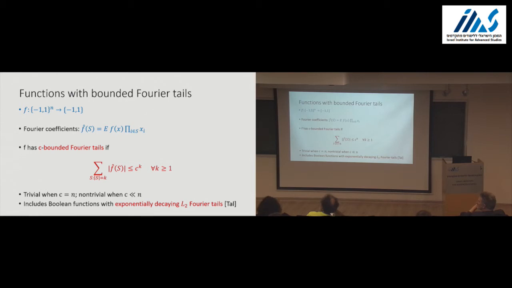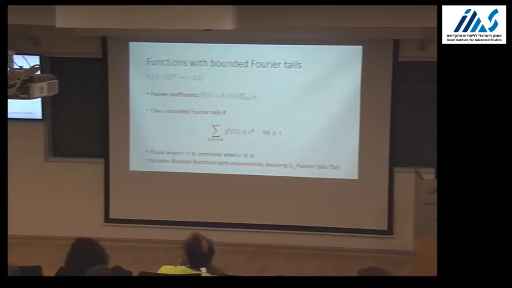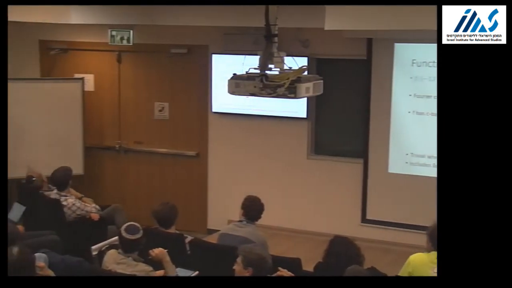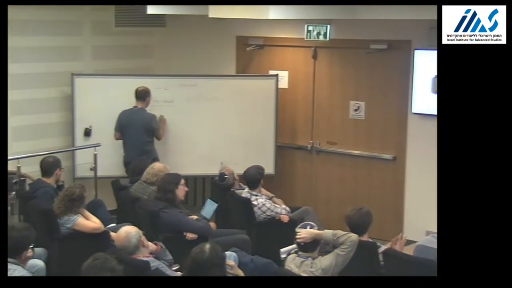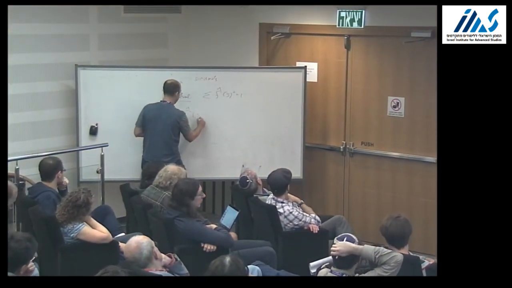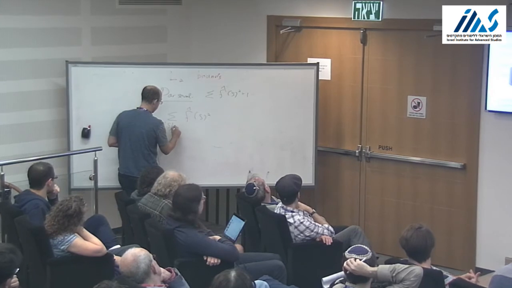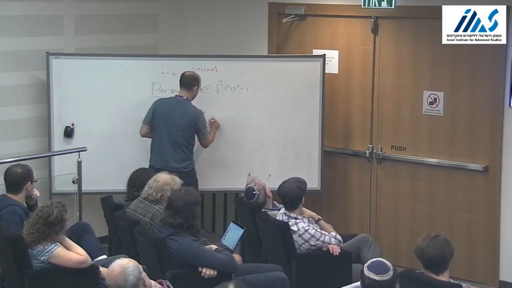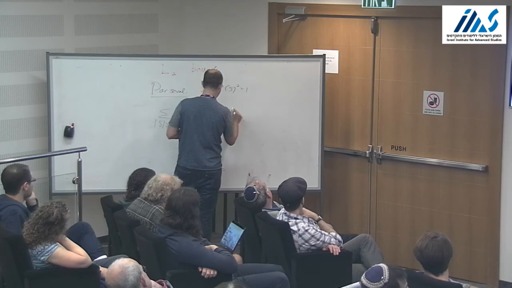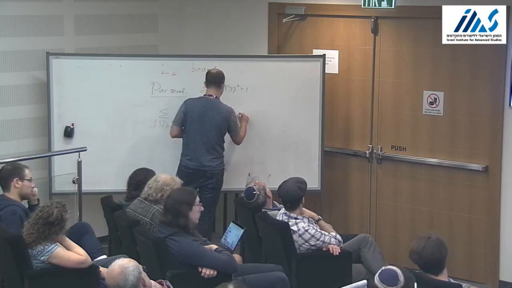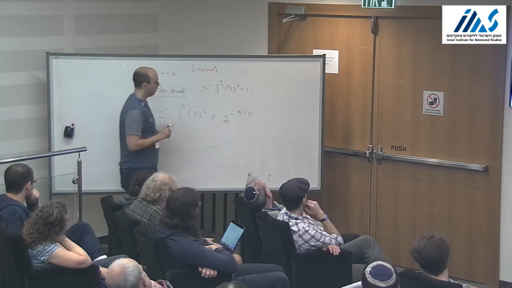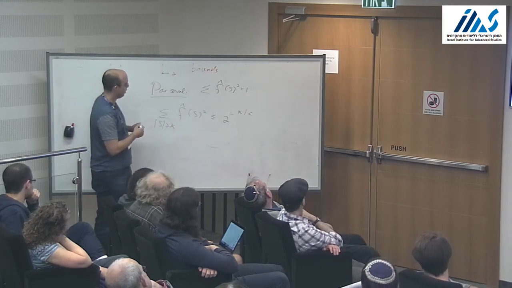Oh, it doesn't write. Okay. So L2 bounds. Perfect. So Parseval tells us that, because it's a Boolean function, the sum of the Fourier coefficients squared is 1. And then an L2 bound for the Fourier tail will be something like the sum of f hat of s squared, over the size of s more than k, decays fast, somehow like maybe 2 to the minus k over c. Okay? So again, there's some parameter c here.